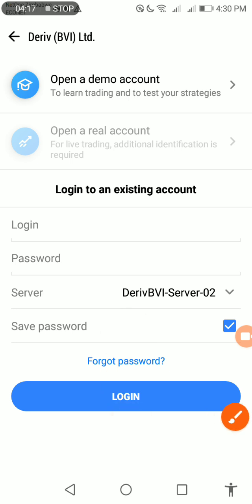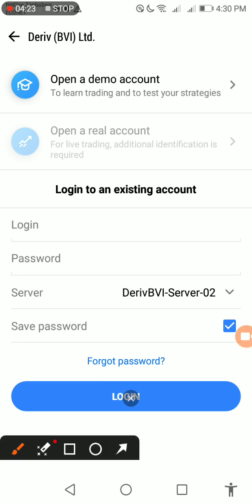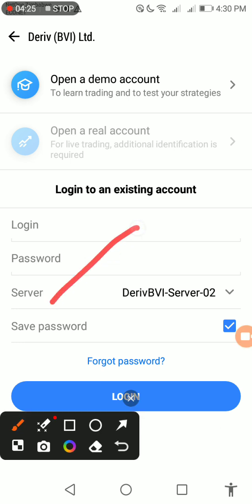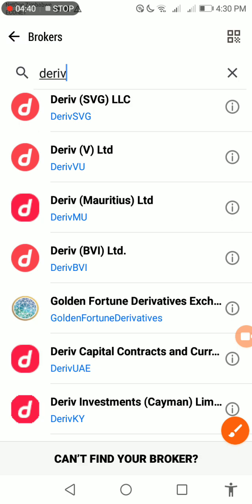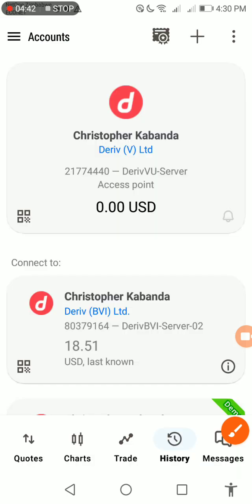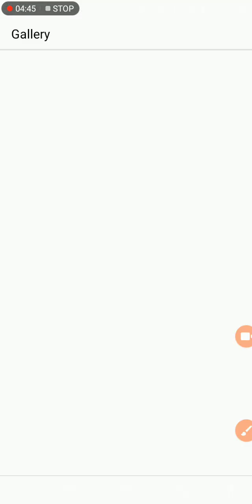At least Deriv gives me the benefit of trading very small accounts plus the synthetic indices, which have their own advantages. So you put in the login ID of the account, the password, make sure the server name is correct, and then log in to the account. You won't be able to place any trades if you log in with my investor password, but you will be able to see my trade histories.